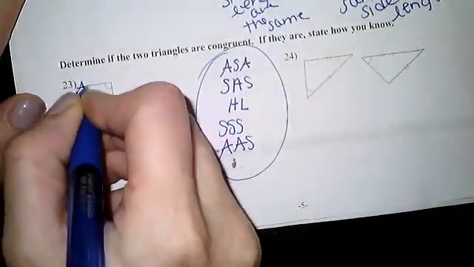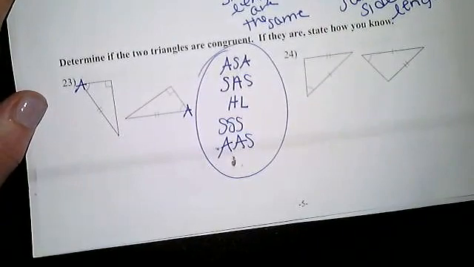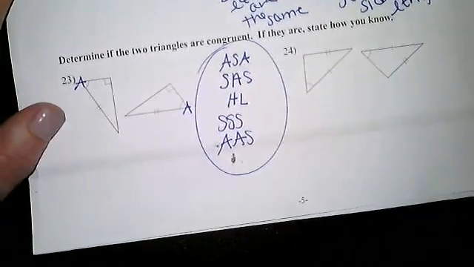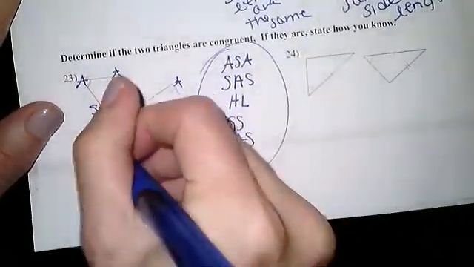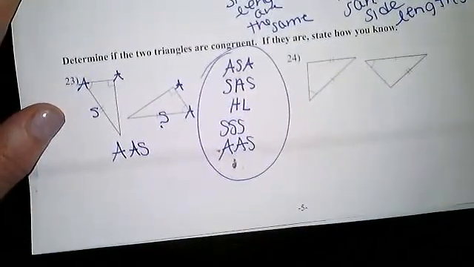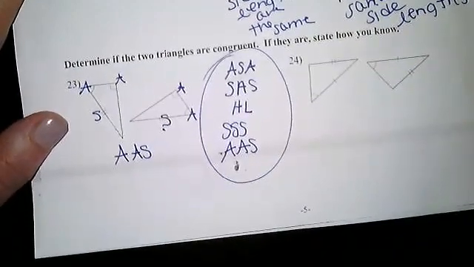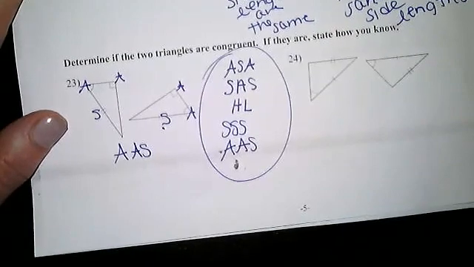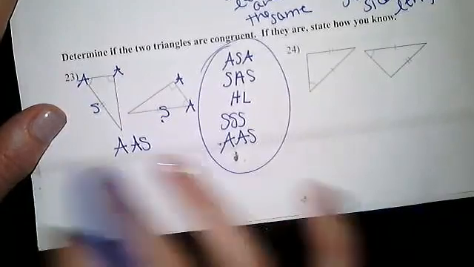So we see that we have an angle and an angle in common for this one. Anybody else see anything else that strikes you as the same? Okay, you got an angle here, and then you got a side. Good. So since it's AAS, we can do angle, angle, side, and we don't have to label the triangles, which is the best part of the whole thing, because that triangle labeling is not my favorite part in the whole world. So since you have AAS all in a row, perfect. That's all you got to write.